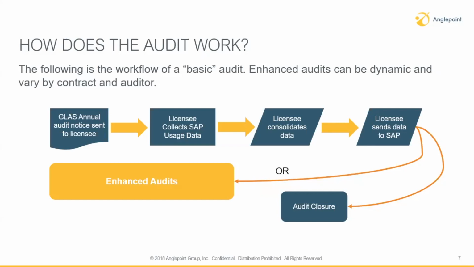Now, enhanced audits can be very dynamic, and they vary in approach. It's rare to see the same enhanced audit over and over. A lot of times SAP will go for indirect access in these enhanced audits. They want to know about products that were not measured by the basic audit, using the USMM. So really after that basic audit is complete, that's when you start to move into enhanced audits.